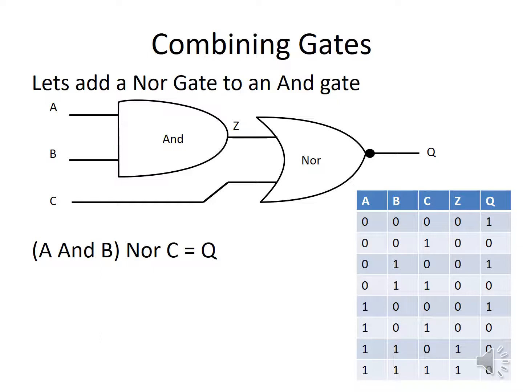The difference is with a NOT gate. With a NOT gate there is only one input, so you would say not A or not B. So you wouldn't go A not. It's always the not comes first. But when you're combining inputs, then the inputs go either side of the gate. So A, then the name of the gate, and then the other input B. And I've used brackets to show that that itself is then one single output, which is being inputted into a NOR gate with a C, and that gives you Q. So you can often see the mathematical way it's written there.